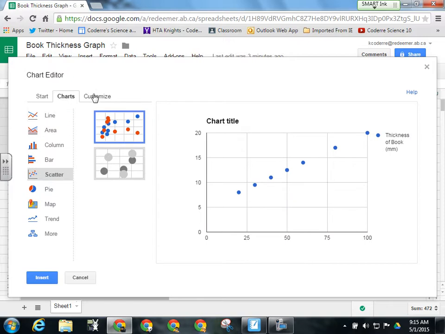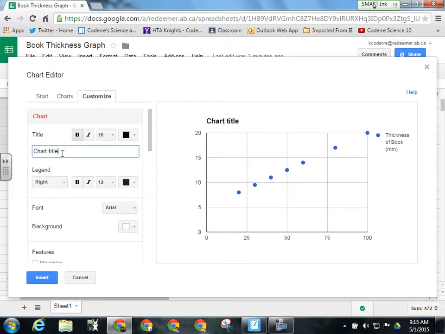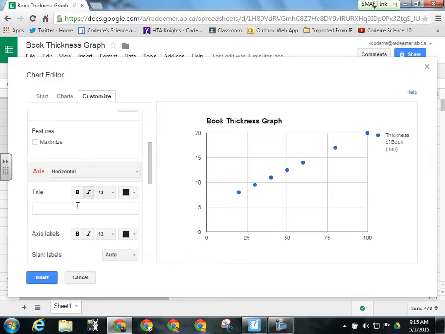Now I can start customizing my graph with the proper title. So I call it book thickness graph. Then I can put labels on my axes. On the horizontal axis, we're going to call that number of sheets.